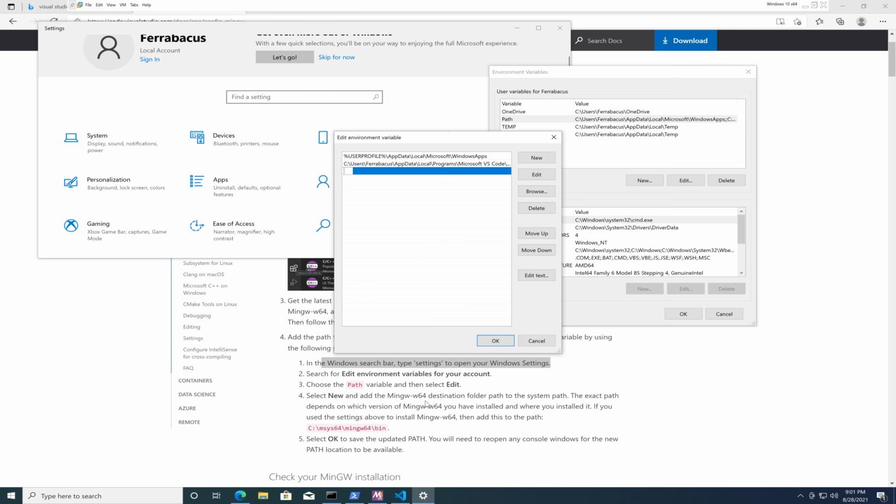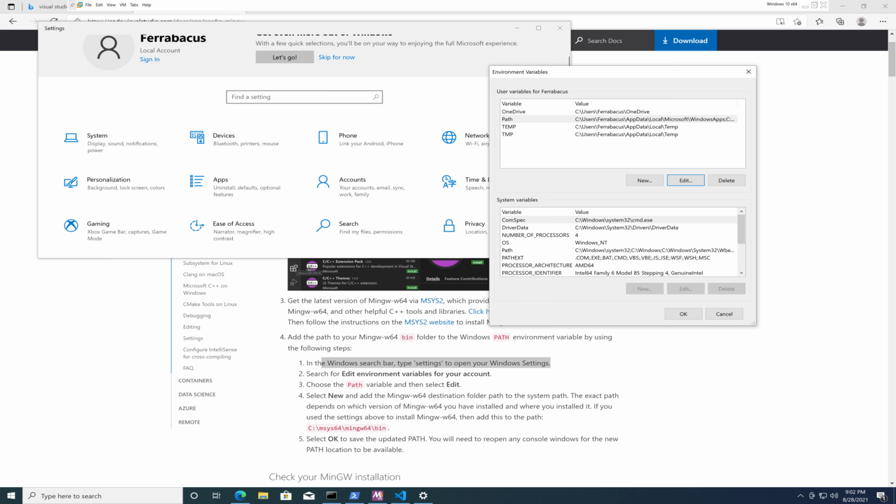And you're going to want to add the destination that we set. If you use the default one, then the one they recommend down here is the exact one that you need. So I'm going to type C, and then the backslash, not the regular slash with the question mark, the one under delete. You go msys64 backslash, mingw64 backslash, bin. All right, and then make sure you typed it correctly, press OK. And so that would have saved it.